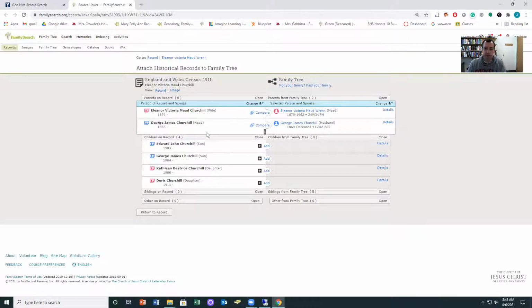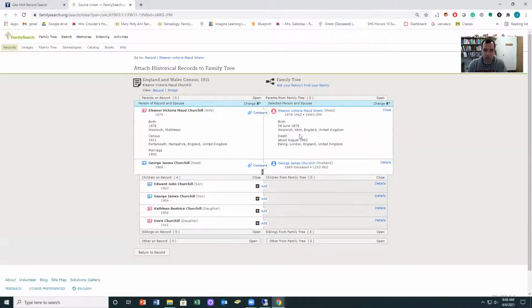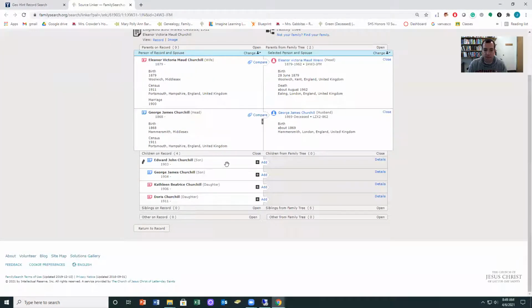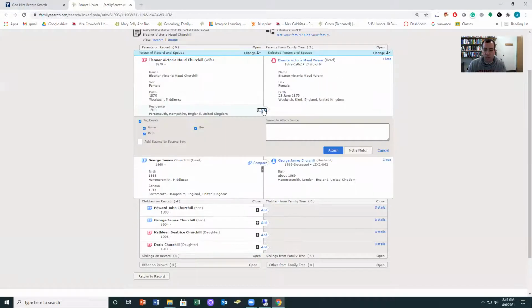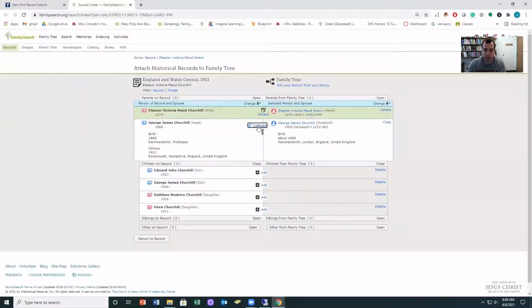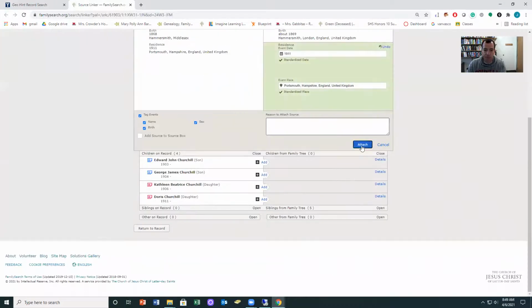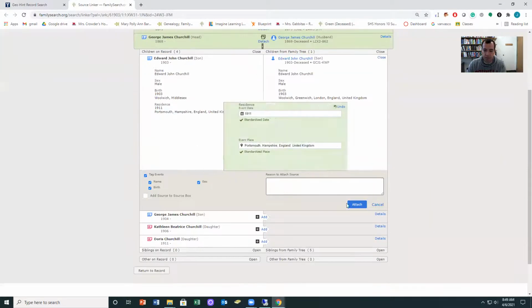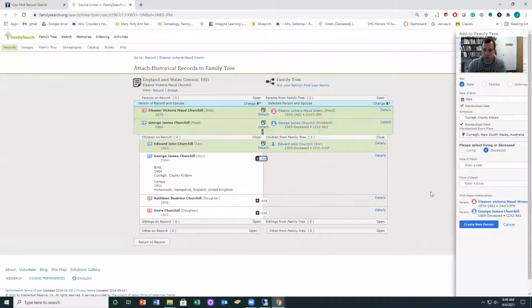And so at this point, then you just have to decide, is this a match? And so the best way to do that is to hit details. So you can see the name is a perfect match. You can see she was born in Woolwich. Come over here to George, you can see Hammersmith. So this is a perfect match, and this is what I love about these record hints, is not only do we get to attach a record to Eleanor and her husband George, but we get to add 4 new children to the tree. So then just hit there, you hit create new. This is probably my favorite part of family history, is when I'm adding these new children to the tree.